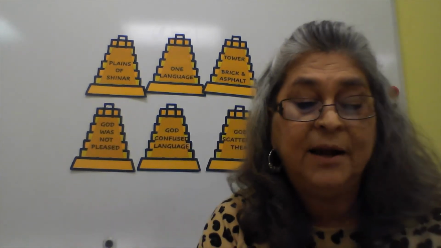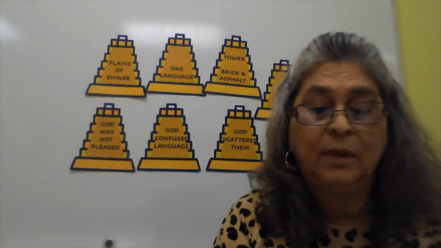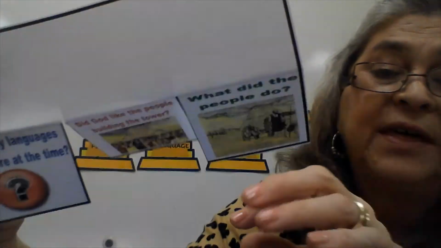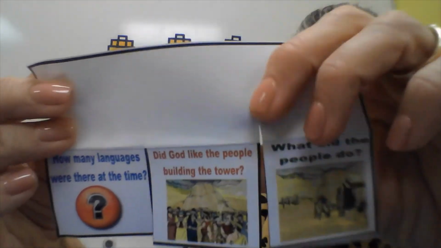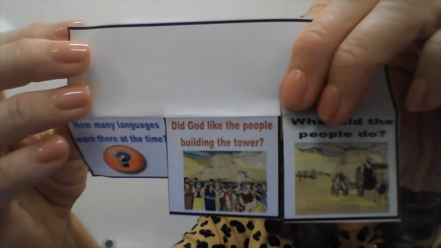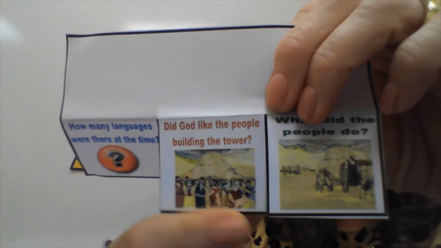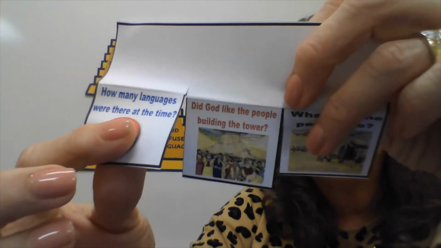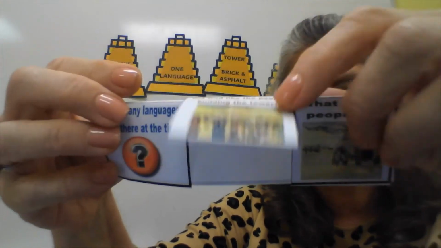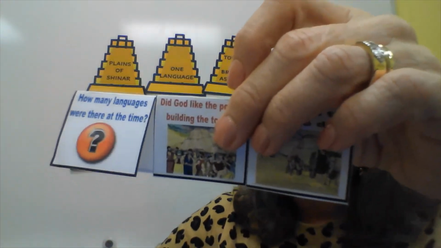So you want to take the page that has this, I think it's called triple flip. And you want to take the page, cut it out in the square, and then cut each separate, and then fold it over, okay, like this. And we've done this in class, so you should remember. Then you take your page, turn over on the back, and you want to glue this onto the back of your page.